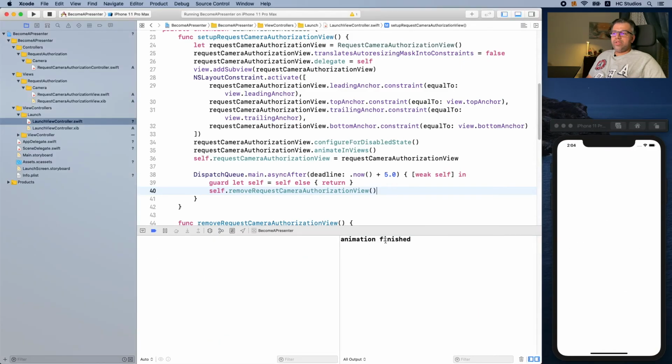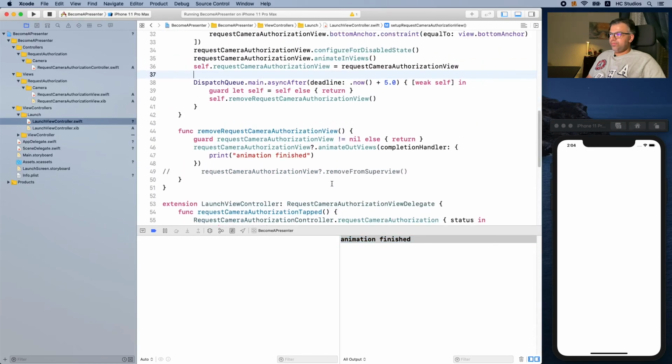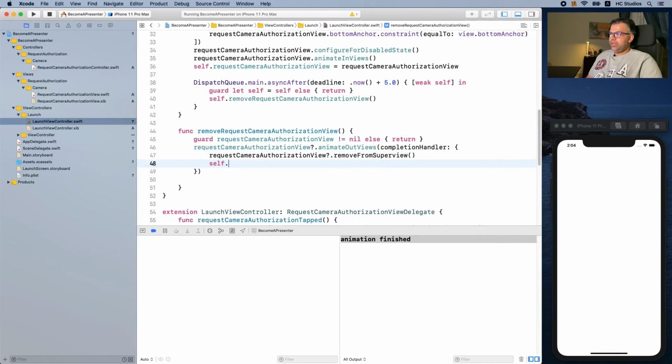Good. That means our completion block was running fine. Now we can call the remove from super view here, and as well as same way we can clear the parameter, the property of the class, sorry.